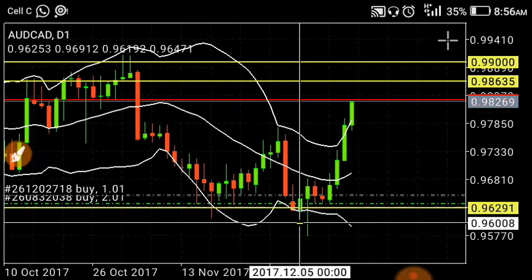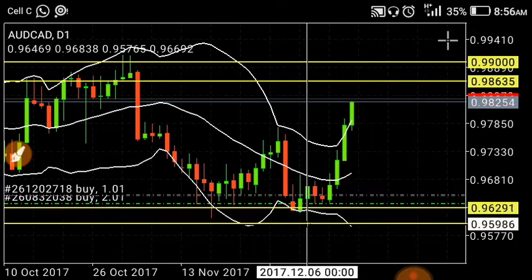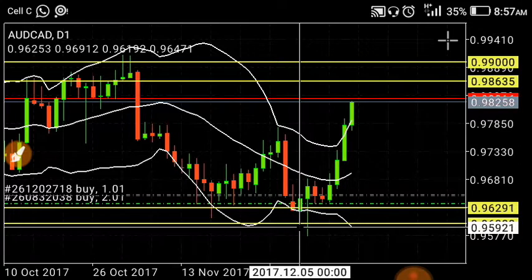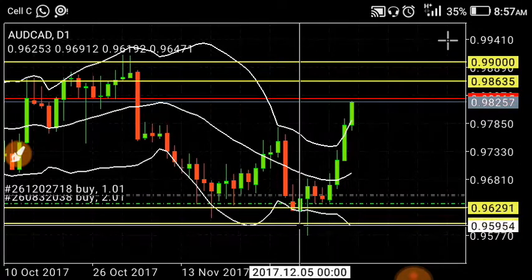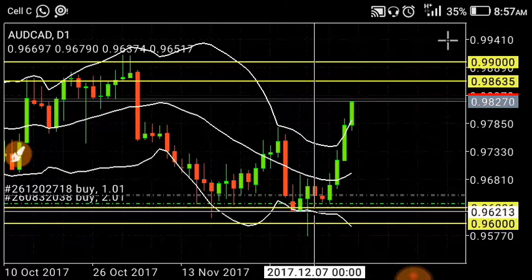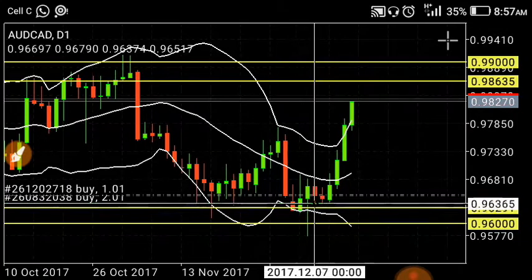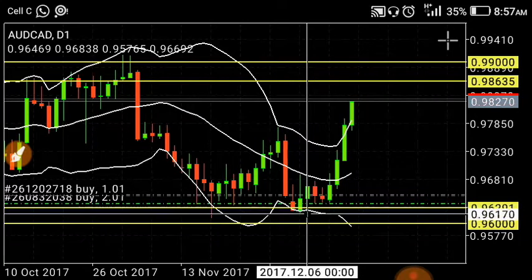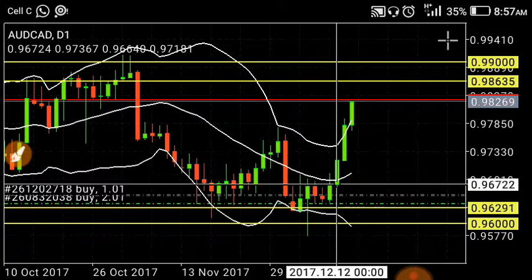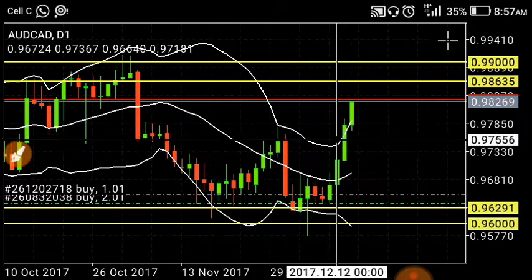Now like in this Audcad signal, the price did manage to come into this psychological number, which was the 960, which is a whole number as well, and it came off very strongly off there. And once we spotted that retracement above the band, then we started entering our positions, seeing that the price is being rejected from the lower price there. And as you can see, about 6 or 7 days later, we are in a good position there.